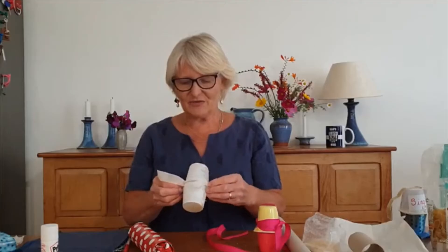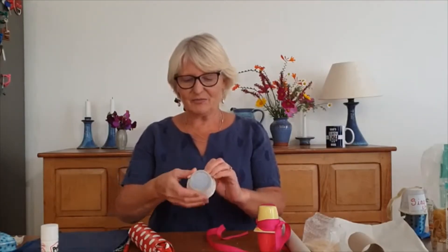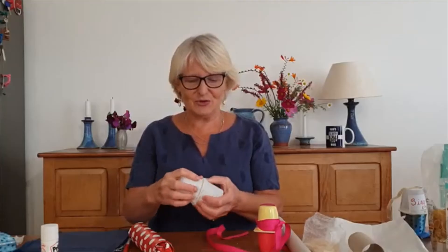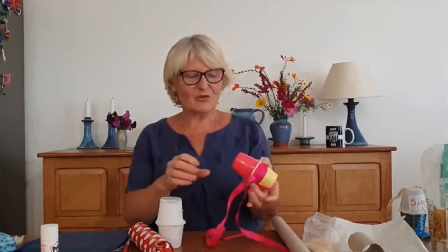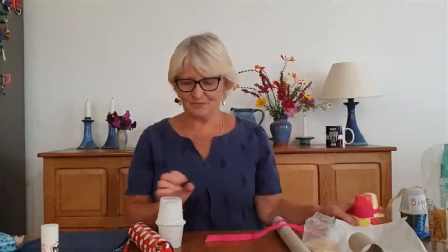What you're going to need is two yoghurt cartons similar to this. It could be two plastic cups and it doesn't matter what size the yoghurt cartons are — it helps if they're the same size. Then we're going to need something to put inside to make our shaker. I've got some rice, or you could use some pasta shapes. I'm going to put just a handful in one cup.